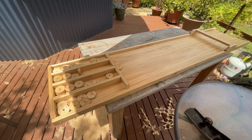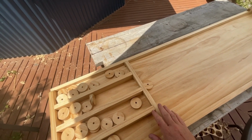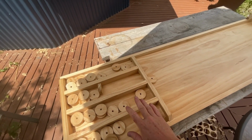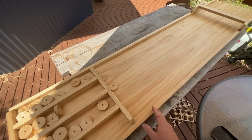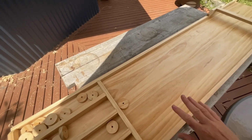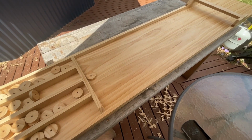So this one was made with the use of power tools more than anything, with routers just to cut the notches. Didn't pull out the table saw or anything, just used the hand saw to cut these because there's only a few of them to cut. It was very quick and easy to cut. The sides just glued and screwed on the side. The center section I've used biscuits all the way down to try and make sure that that stays in alignment as much as possible, then glued just to minimize the amount of shaving that I had to do.